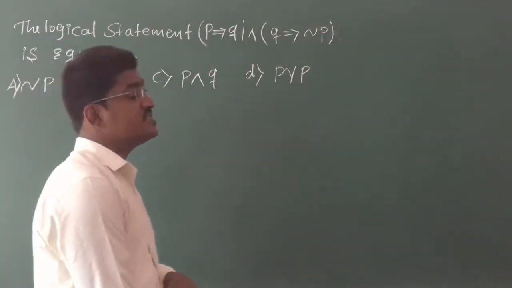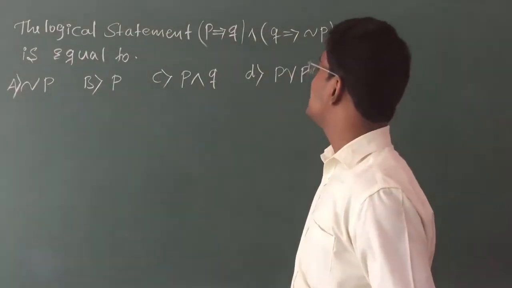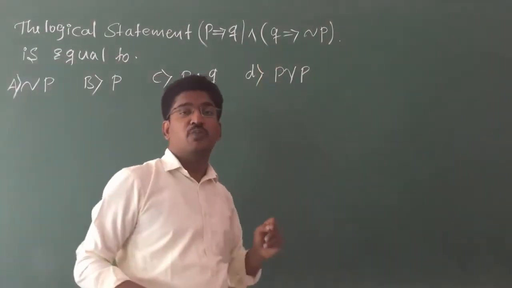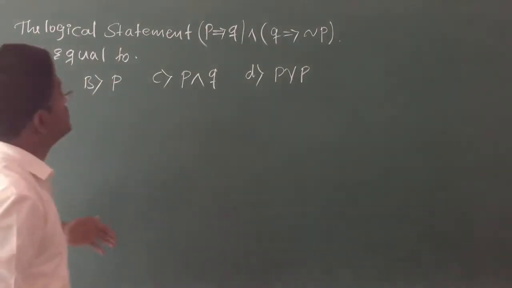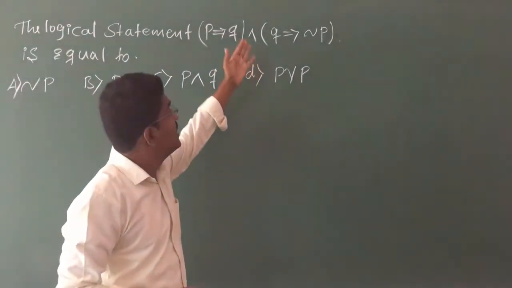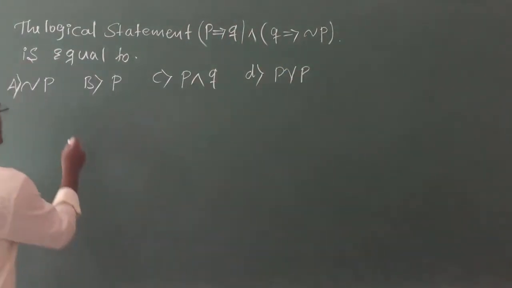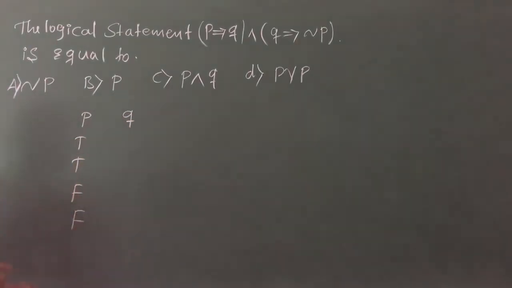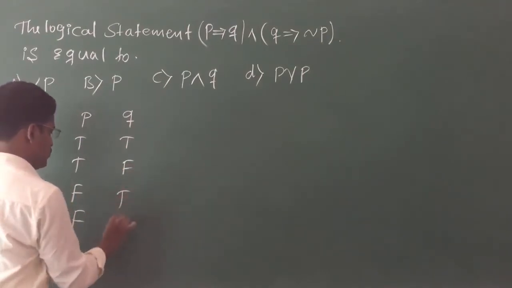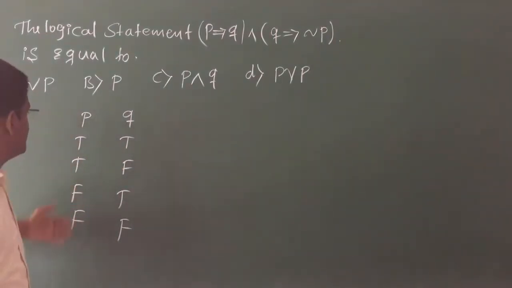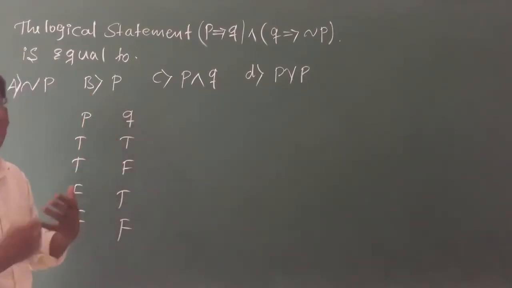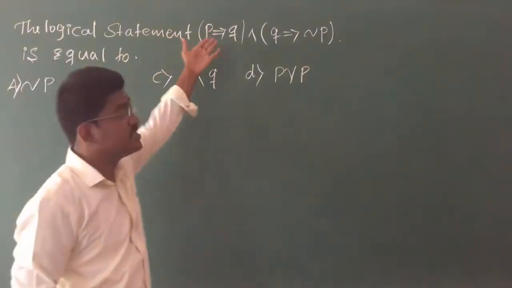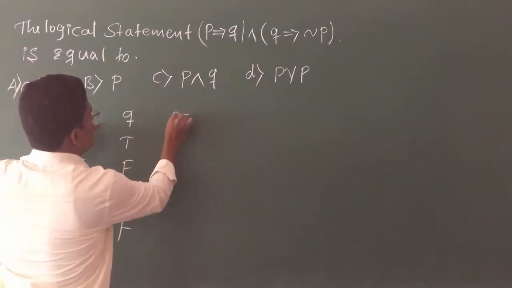So this time they have asked the logical statement: P implies Q and Q implies negation of P, is what? They are asking the logical statement P implies Q and Q implies negation of P is what? Okay, first let us calculate P and Q. That is true, true, false, false. I will choose some logics. That is true, false, true, false. For some logics, P true, true, false, false. Q true, false, true, false. I will take some elements, true, true, false, false, and true, false, to check the statement of this P implies Q. So now I will write P implies Q.